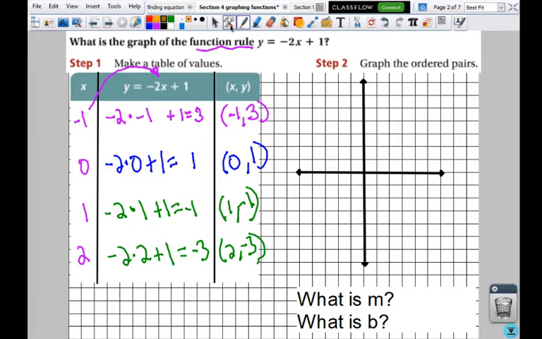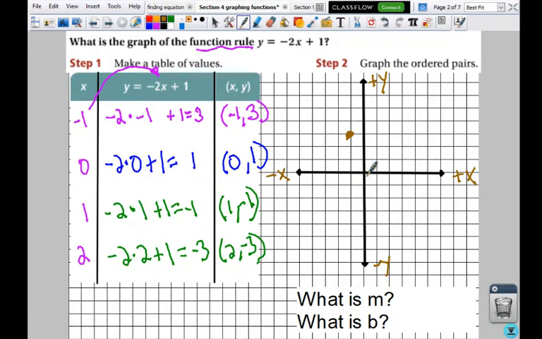Maybe. Alright. So, I filled out my table, and now that I've filled out my table, I'm going to graph my 4 points. So I'm going to start with negative 1, 3. And remember, left and right, I got negative x here, and positive x here. I got positive y up top, negative y on bottom. And remember, it's always x comma y. So negative 1, 3. Since negative's over here on the left, I'm going left 1. Y is positive, so I'm going to go up 1, 2, 3. Put my dot there.